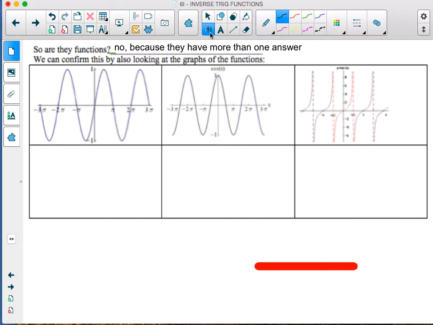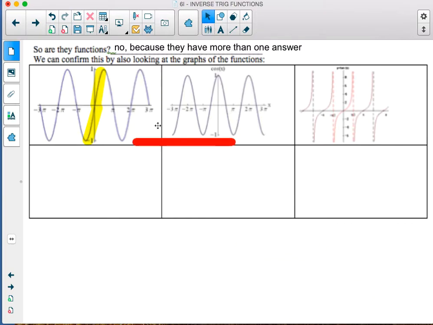And if we look at that right here, the sine curve, we want it to pass the horizontal line test. This part of the sine curve passes the horizontal line test and gives us positive values. And now we're also going to need to be able to take inverses of negative values. So this part of the sine curve also passes the horizontal line test, right? If I only am looking at this one section of the graph, we will pass the horizontal line test. So we can make a portion of the graph pass the horizontal line test.